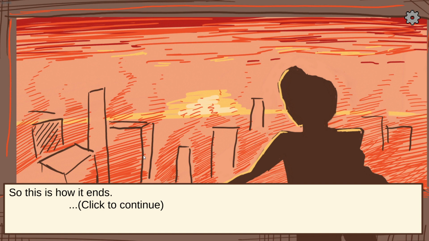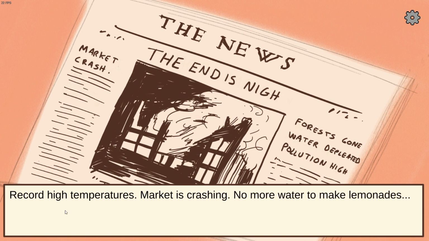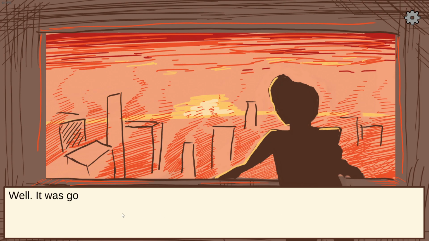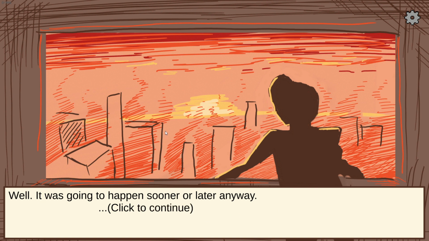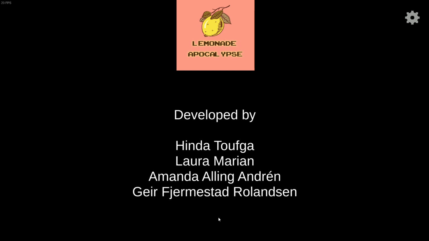So this is how it ends. The news. Record high temperatures. Market is crashing. No more water to make lemonades. Our society is under imminent collapse. Oh no. Forest gone. Water depleted. Pollution high. Market crash. Oh my word. We brought the end of the world by selling lemonade. We brought upon the apocalypse. Well, it was going to happen sooner or later anyway. Oh my god. He's such an evil child.